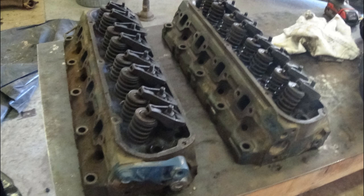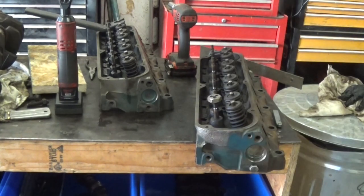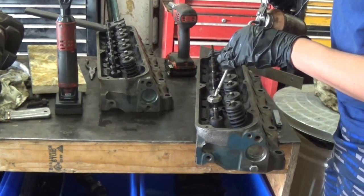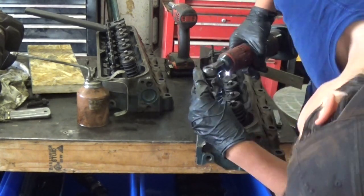Now onto the heads. First I clean the dirt and grime off them with a wire wheel. Then I remove the rocker arms. The threads for the rocker arms were very gummed up, so I cleaned them with a die. Then I removed the valves and began cleaning the carbon off of them.